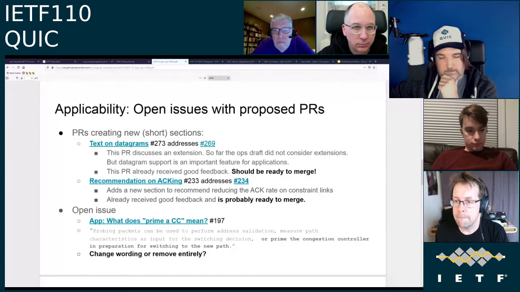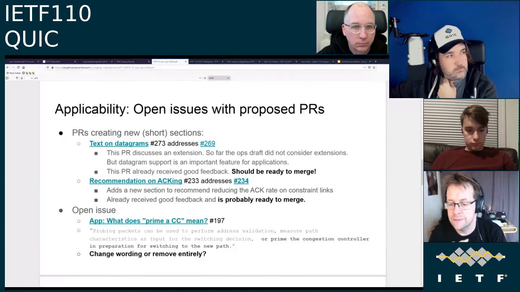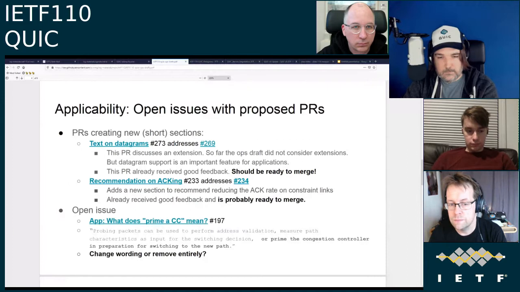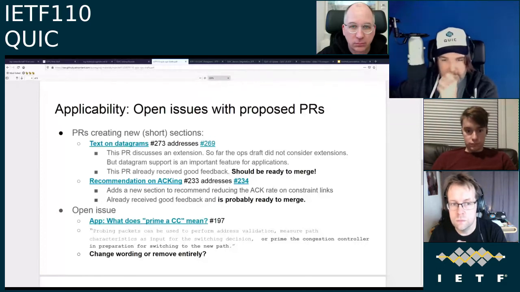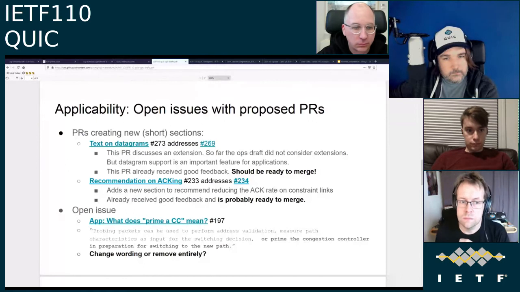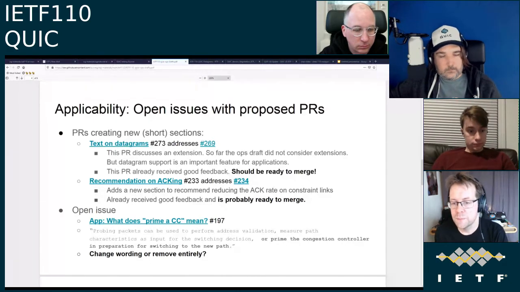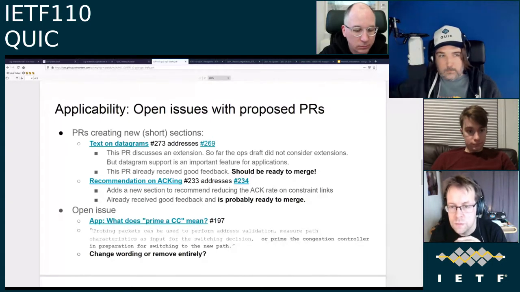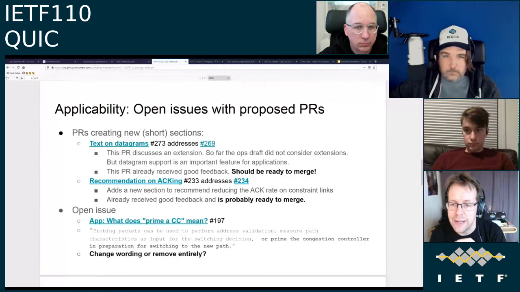Making it more bland, like say, assist in determining the congestion controlled state for a new path, or help in, and just not hint at what the mechanism might be, and then we're open to do whatever work we want to in the future as another possibility. Yeah, I guess we could just say that probing packets can be padded with padding data and therefore also increase the congestion window without saying much more. Right. I think that's the reason we do want to have something here, is to provide a hint, so people don't have to independently reinvent this as they're trying to get data into the congestion controller.